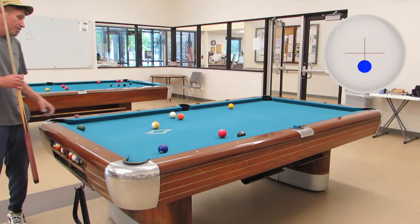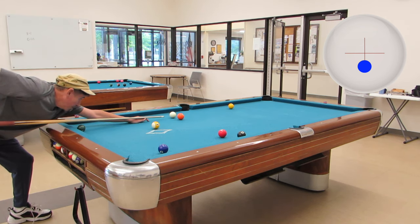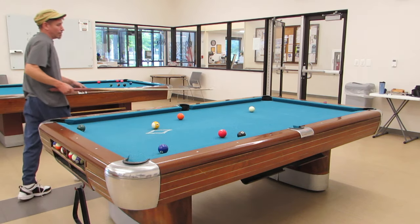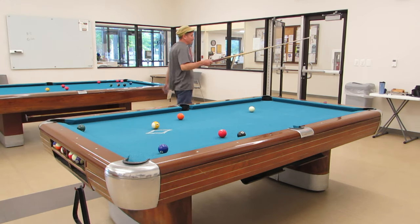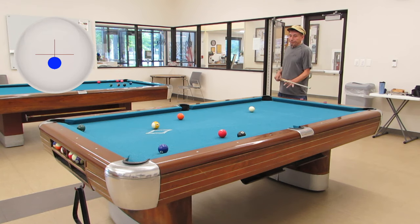A little bit of stun draw to pull out to the center table for the deuce. If I don't stun draw it over, I'm going to be stuck behind the, what is it, the five ball. And here's where I come up on this shot.